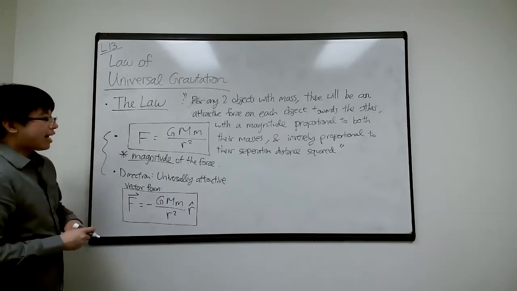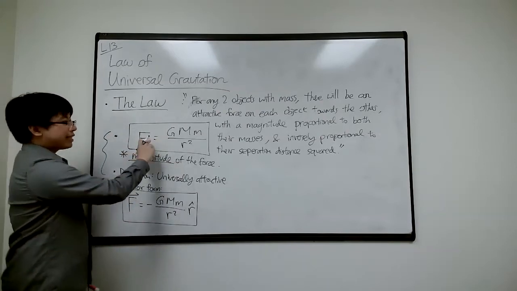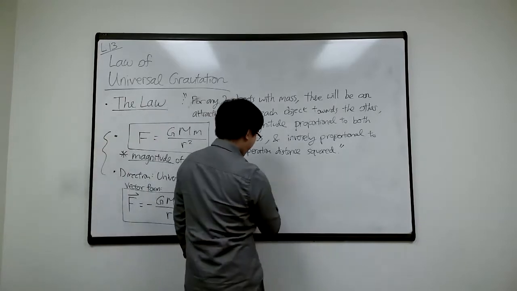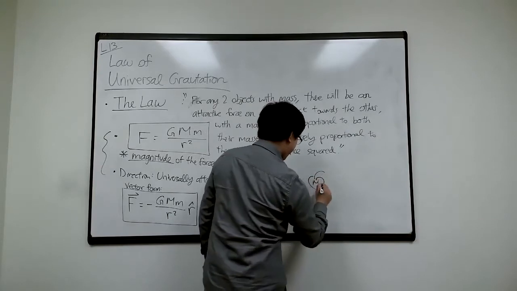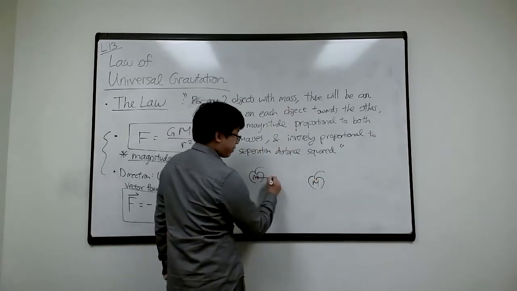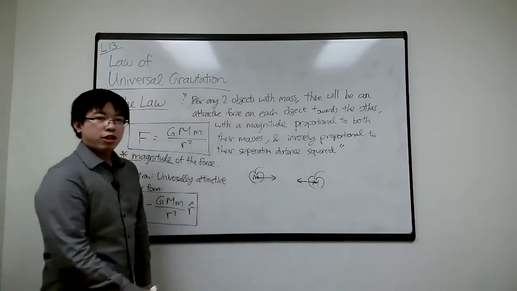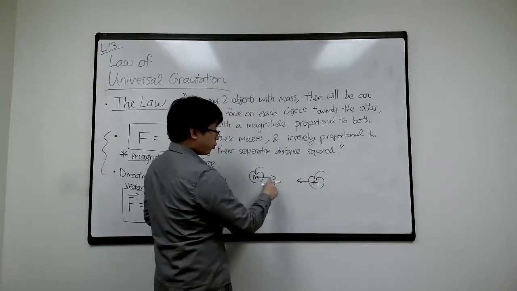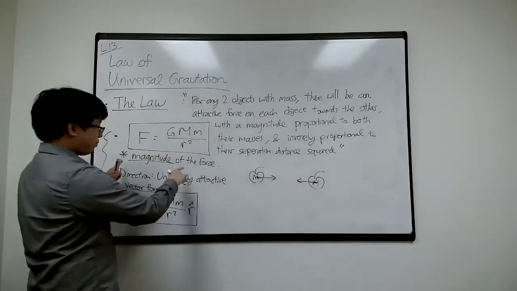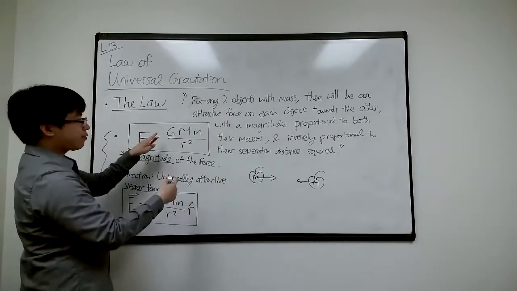Okay, all right. So what does it mean? It says this is the magnitude of it. If I have an apple over here with mass m and another with capital M, this guy will experience a force this way, and this guy will experience a force this way. By Newton's third law, we know that they are equal. So we don't need to worry about the direction, because we've talked about the direction already. It's universally attractive. Now we just have to worry about the magnitude.